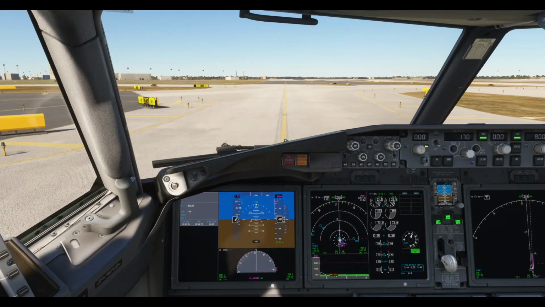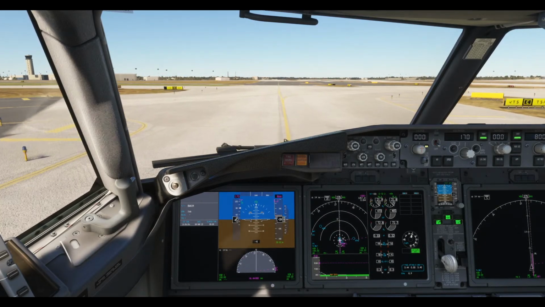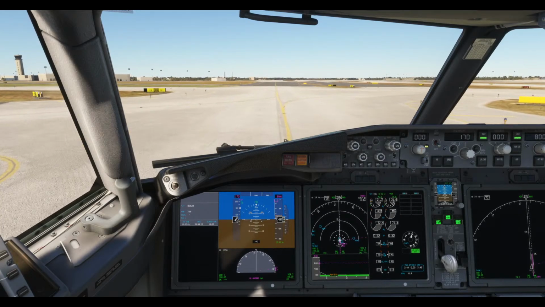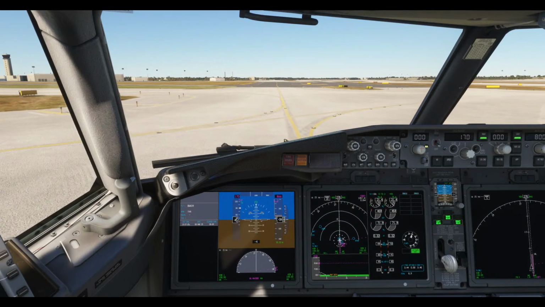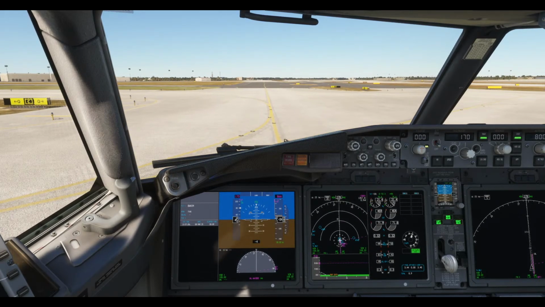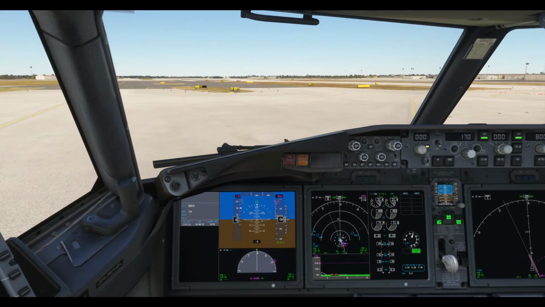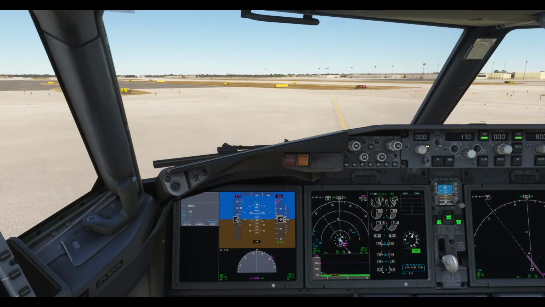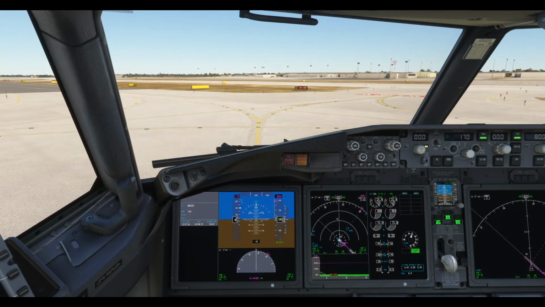Alright, we're on Tango Sierra or Tango 5. We're gonna go ahead and turn off of Charlie, go onto Bravo, and then we're gonna continue our taxi all the way up. Alright, so we're taxiing now.